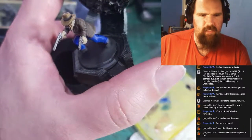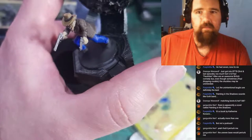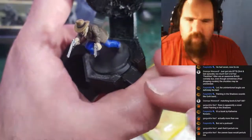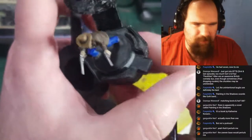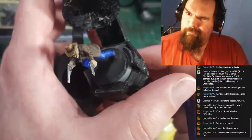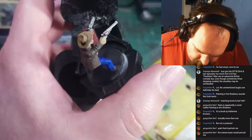Why does my music keep stopping? It was set to play one and then stop. But we've had music most of the stream, so why has it suddenly changed? Odd.